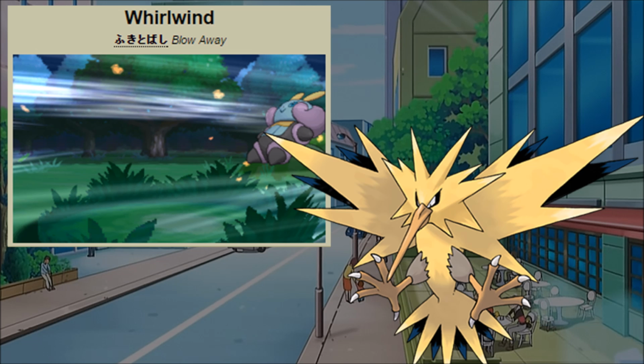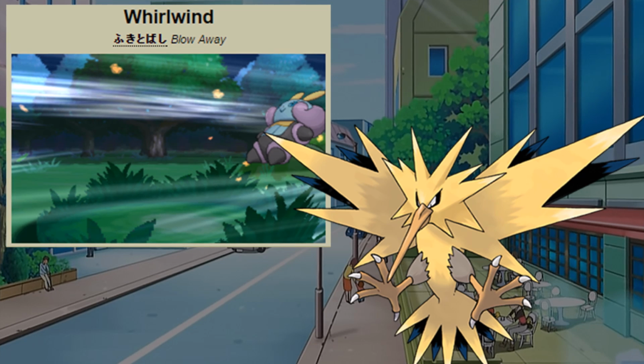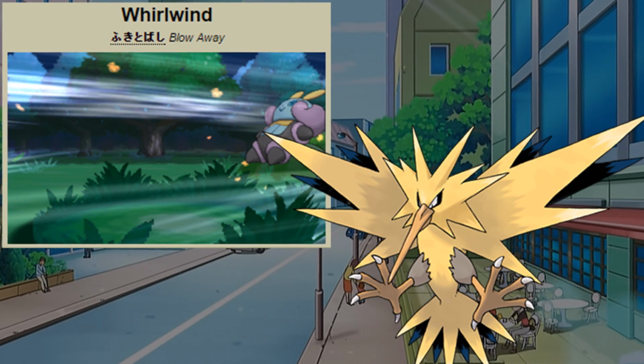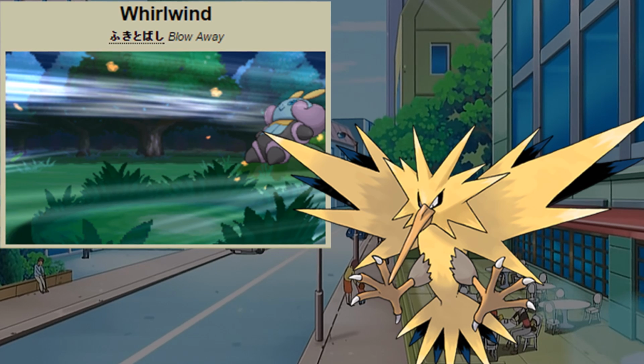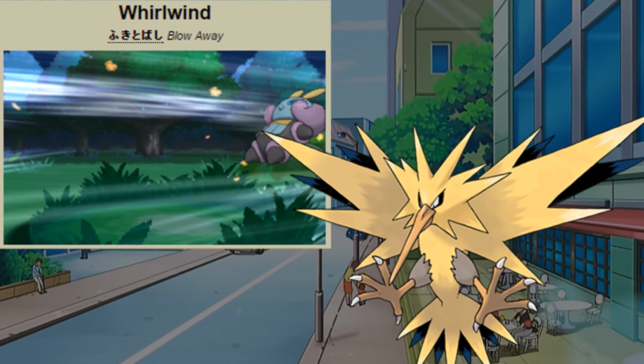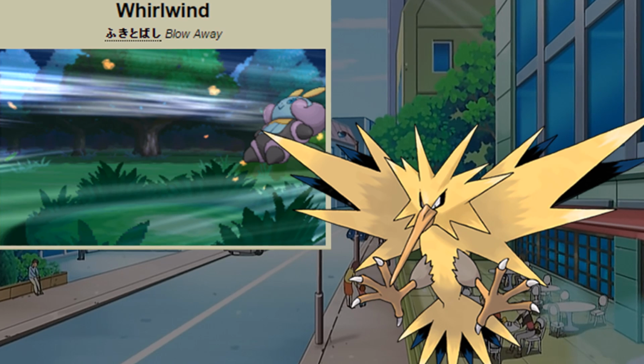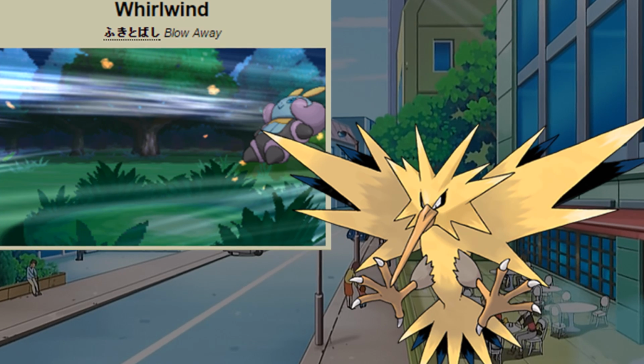With Whirlwind being a TM, the most exclusive Pokemon for this one is going to be Zapdos. Now, here's the thing about Zapdos. In competitive play or just using it as a tank, it can be a very, very annoying Pokemon because it just has Roost, so that way it can heal up, it can go full defensive. Now, it does have a lot of weaknesses, but Whirlwind gives it the opportunity to phase.